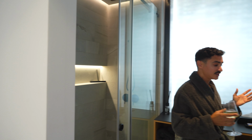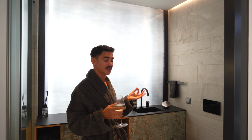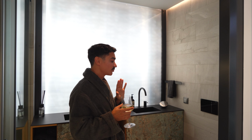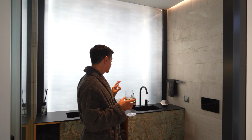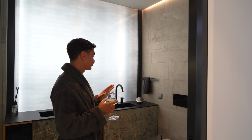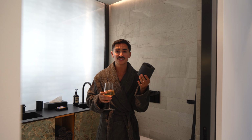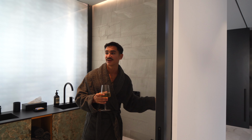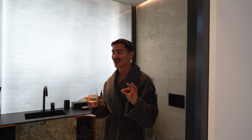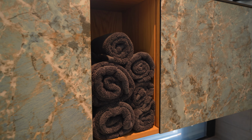And it's lovely. It's just already laid out. That's another thing about this house, it's really ready for you to move in right away. Now, Priyesh, the developer, has thought of every single element to create luxury that you can possibly imagine. Look at this. He even has black toilet paper. Where do you even find black toilet paper? But that's the level of attention to detail that this place has. I mean, all the towels would be right there ready for you to move in. You just need to bring basically your toothbrush, and you have a house that is ready to go.